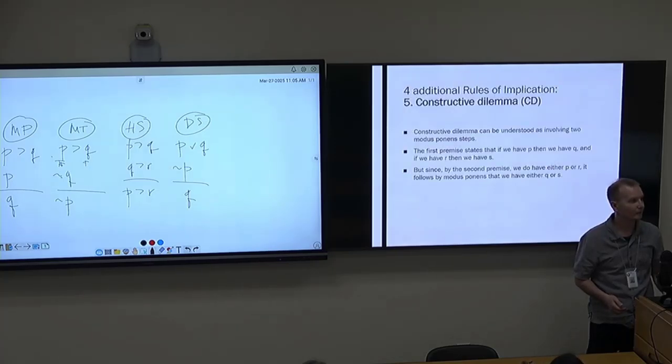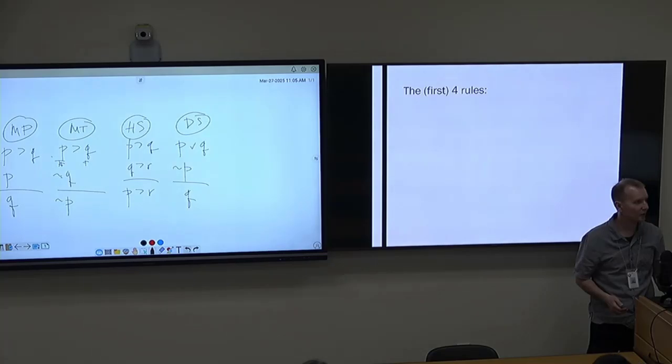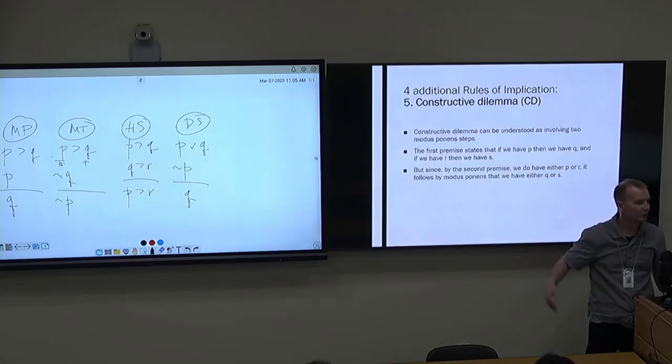What happened to the picture here? Where did it go? I had a picture. That's strange. Anyway, it's on the slides from the previous lecture, and it's on the board right now.